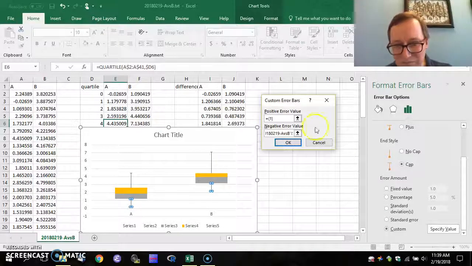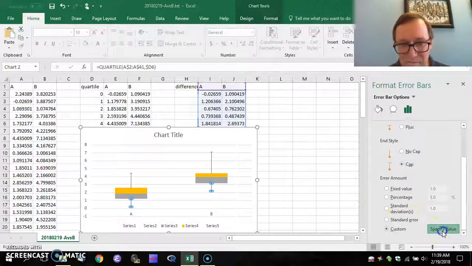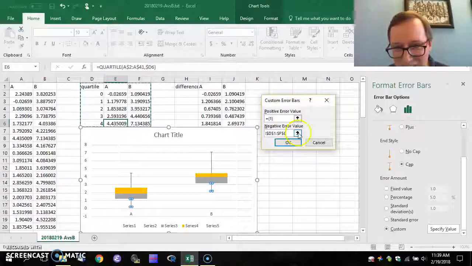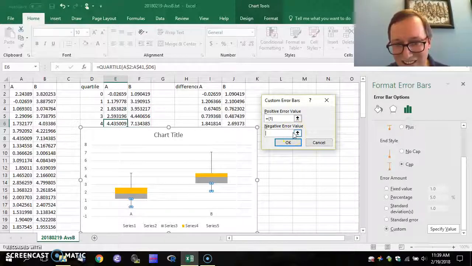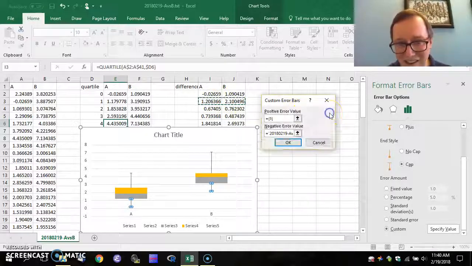And it's vexing me. Again, we're going to specify a negative value. Oh, it's being awful to me. I'm not sure why, but it is. All right. Now we're going to add the value from the lowest value to the 25th percentile.